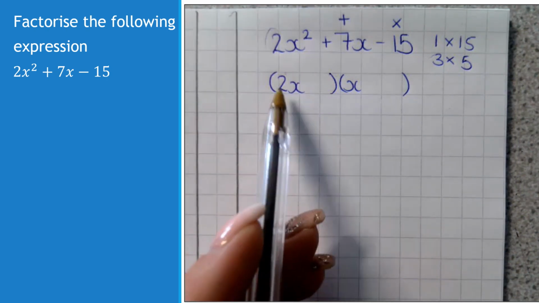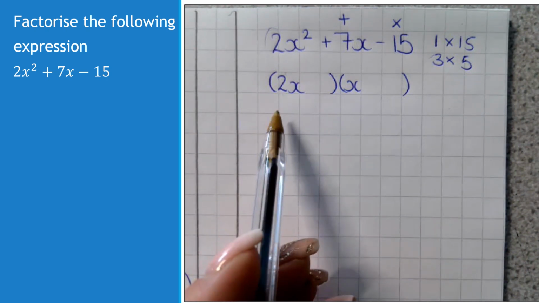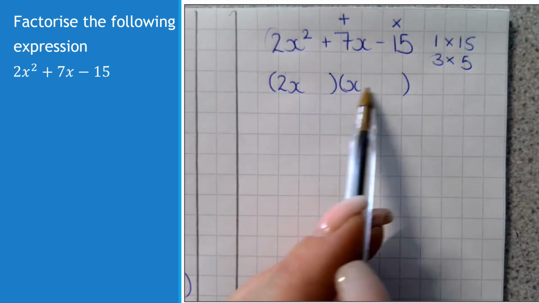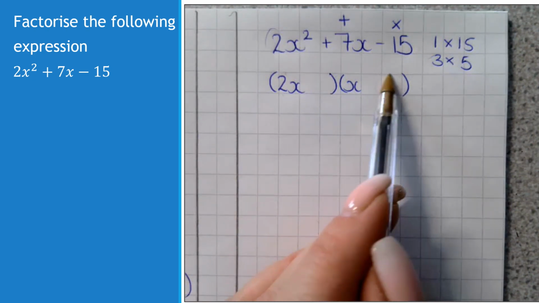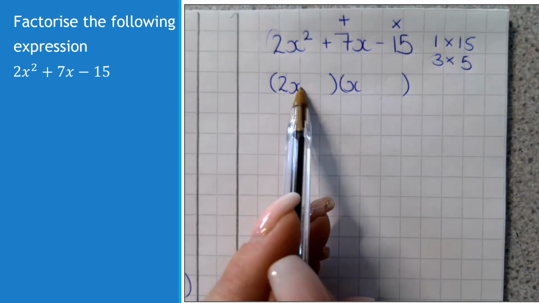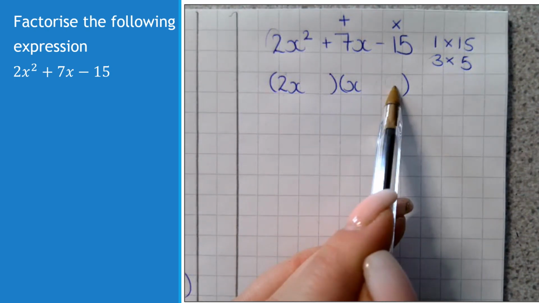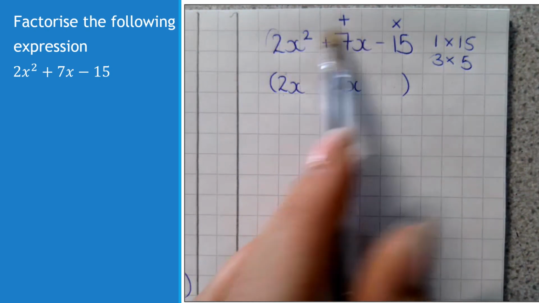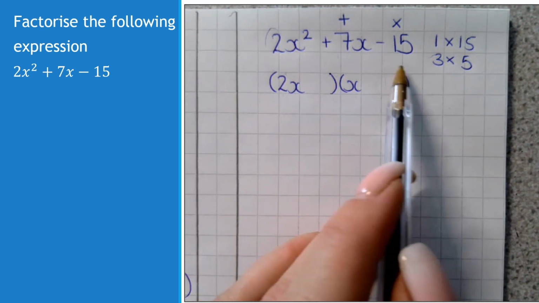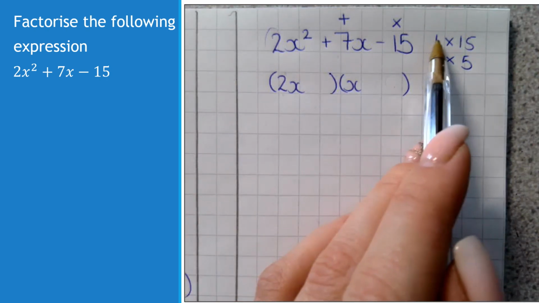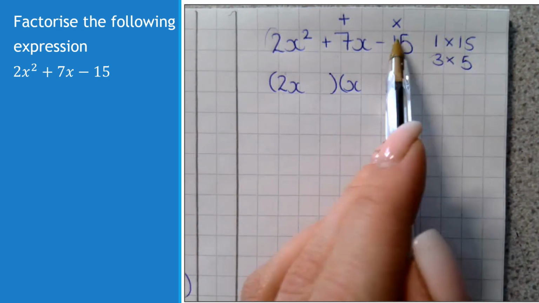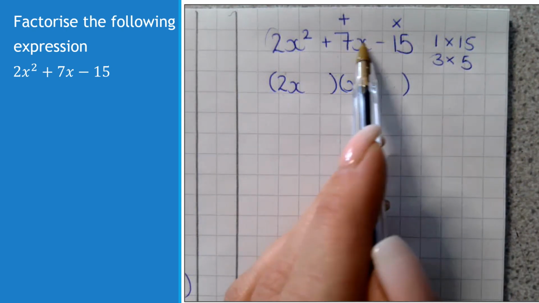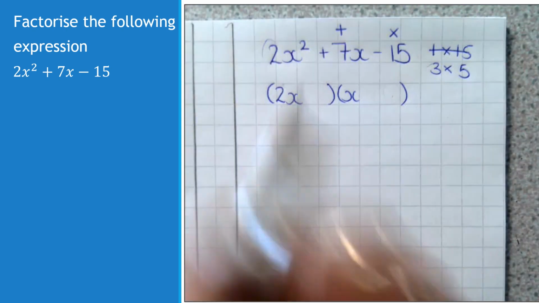So now, what this means is if you think about however you expand brackets, whether you do the grid method or the FOIL method, whatever it might be, whatever this number here is going to be, it's going to get multiplied by 2x. So whatever factor you put here is going to get doubled. That will then allow us to make 7 in some way. Well, you can do trial and improvement. So you can think, right, if I do 1 multiplied by 2, that's 2, 2 and 15, I can't make 7 that way. If I multiply 15 by 2, that's going to make 30, 30 and 1, I can't make 7. So I can rule out this factor pair.